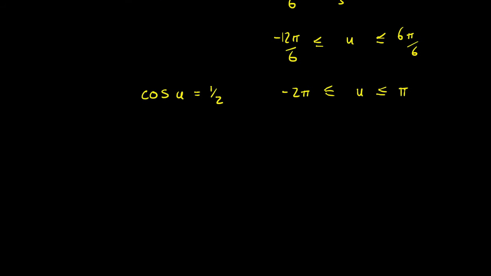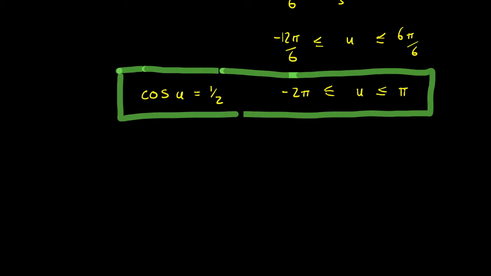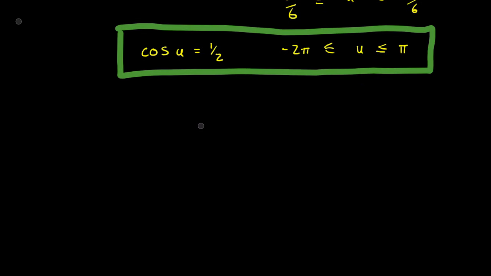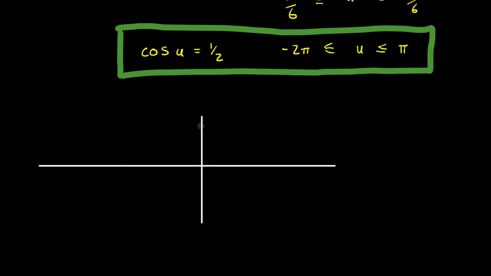So I really want to highlight to you that I have converted the problem into this different, but actually slightly easier problem for us to solve. Okay, so I've converted from theta to u. All right then, now how can I solve this? I could solve it using the unit circle method, but I'm going to use a graph for this particular case, right? Sometimes I think it's easier to use a graph, sometimes it's easier to use the unit circle. I don't think it really matters, but I'm going to use the graph here.